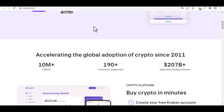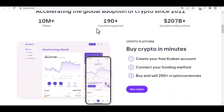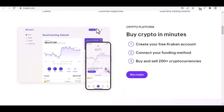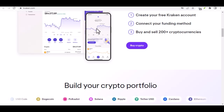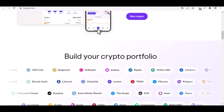Verification matters. Kraken has different verification levels, and some features, like higher deposit limits, might be locked until you reach a certain level. Get verified to unlock your full Kraken potential. So, there you have it. The minimum deposit on Kraken, demystified. Remember, these minimums are there to keep things running smoothly and securely. With a little planning and these handy tips, you'll be navigating Kraken like a crypto pro in no time.